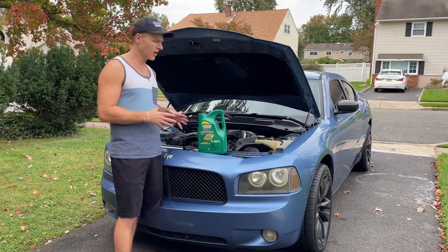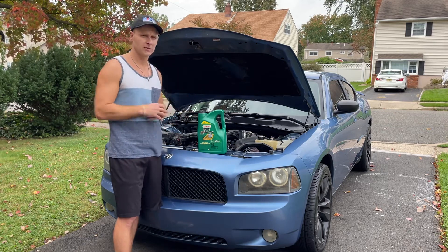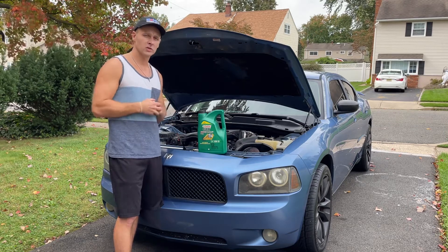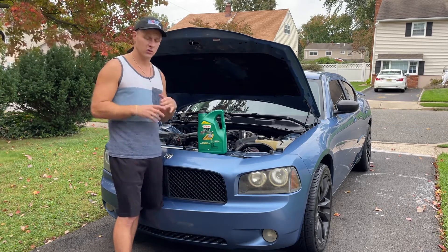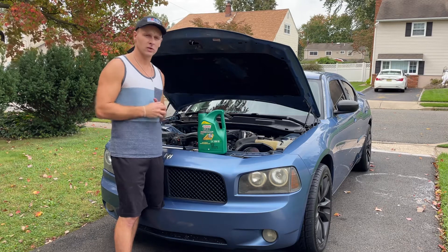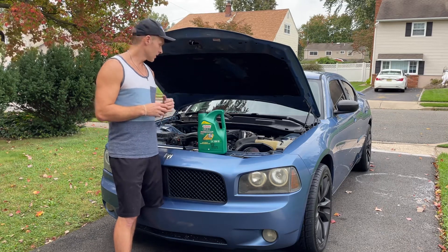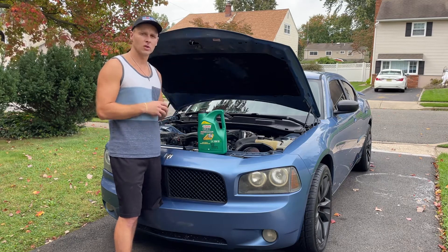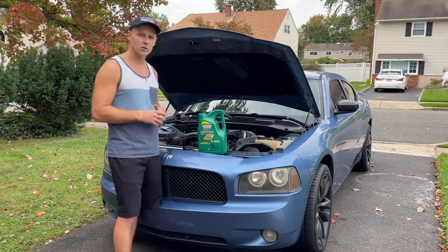The 2007 model has a lifetime powertrain warranty, so I'm holding on to the car. I had the dealership put it on file that my car is eating oil, and they said it's fine. I told them I want to document it — so if you're experiencing the same issues and your car is still under warranty, tell them to put it on file. Definitely check your oil at least every 1,000 miles. If you hear any clanking, that means your oil is low — check your dipstick and add a quart of oil.